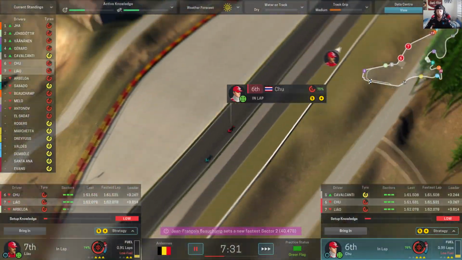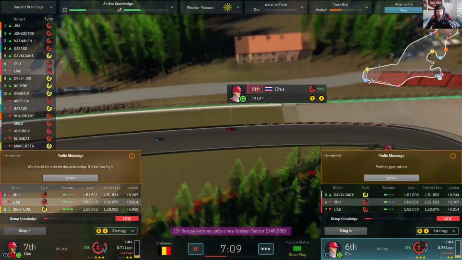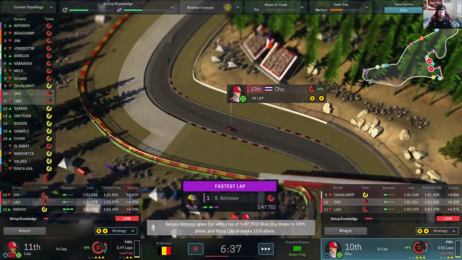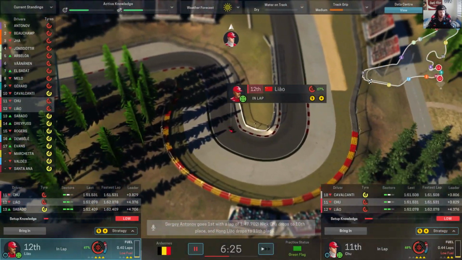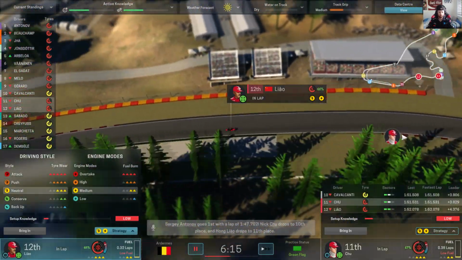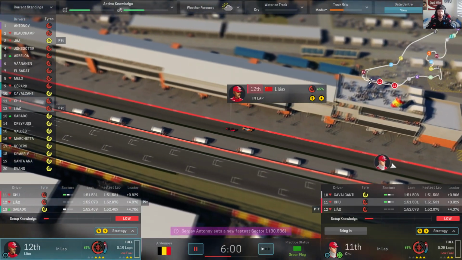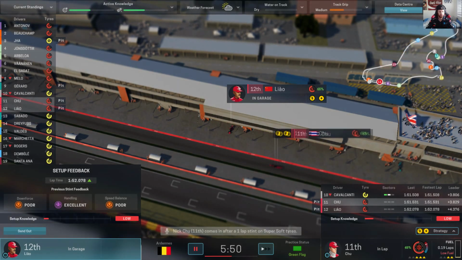This is his in-lap. So pretty much, just by doing one lap, he's used up almost 6 minutes. So he should only be able to go out for one more practice lap. That's all you really get, because out lap, one full lap, in lap. It's longer than you think, isn't it? So 11th and 12th, which is, you know, not too bad, could be a lot better.